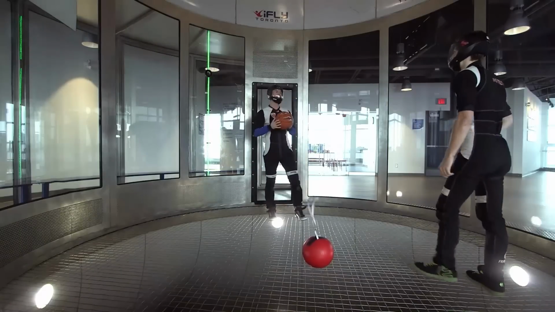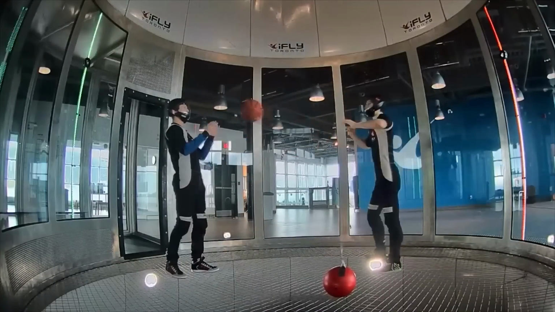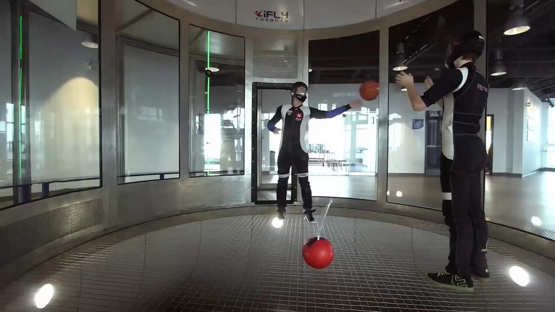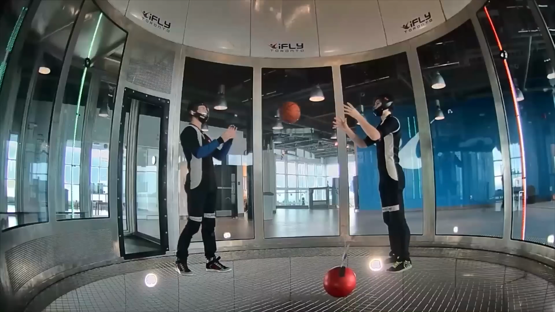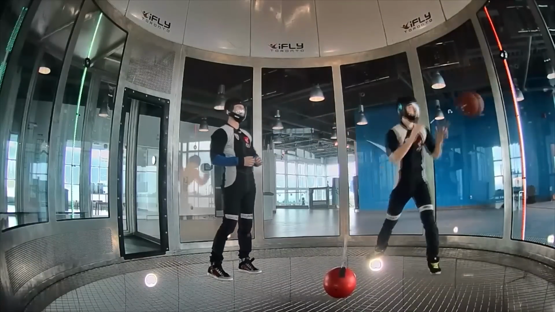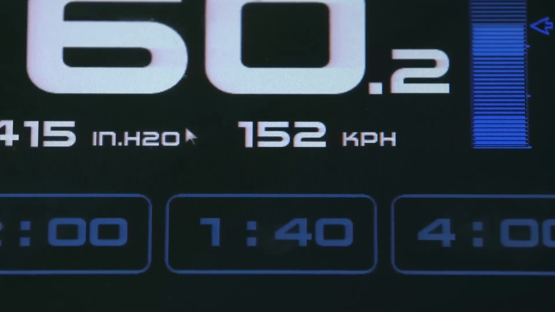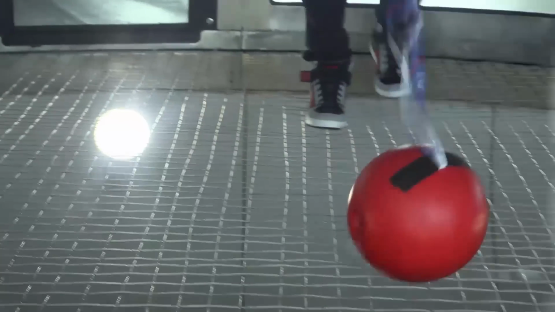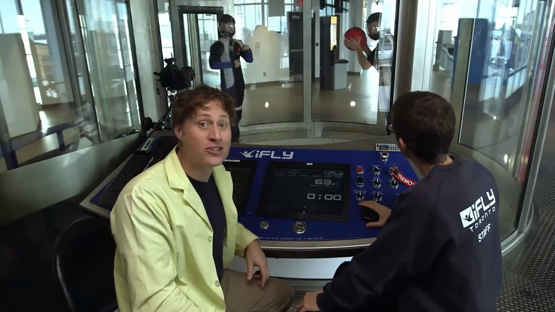At 89 kilometers per hour, the wind is going fast enough that the friction of the wind and the pull of gravity balance out, making the basketball float. This means you could throw a basketball out of an airplane and it would never go any faster than 89 kilometers per hour. All right, let's keep increasing the speed. 106, 124 kilometers an hour, 140, 150. Oh, 166, almost. 172, whoa. Wind speed of the heavy red ball, 173 kilometers an hour.